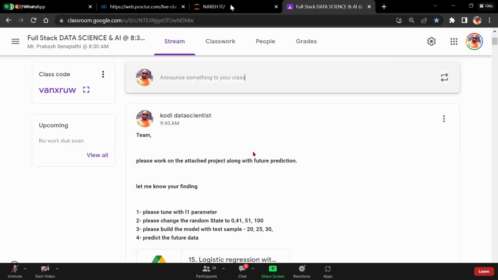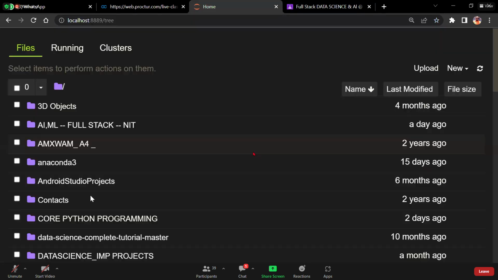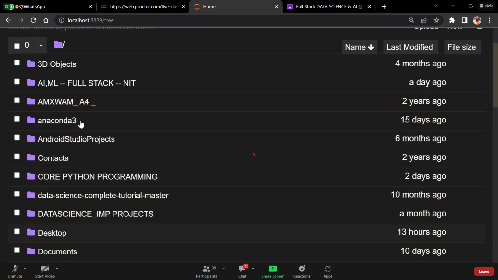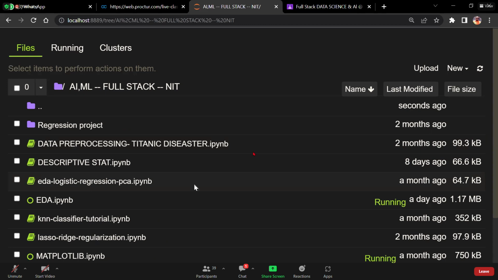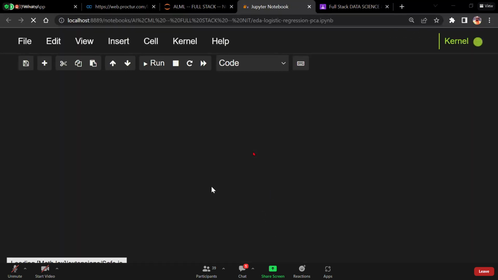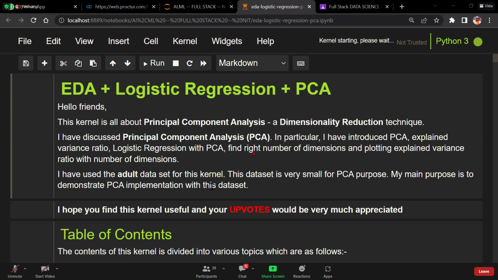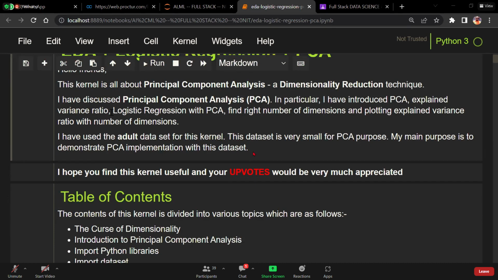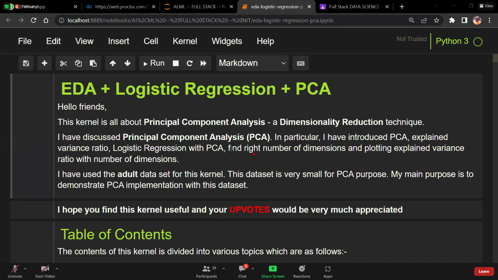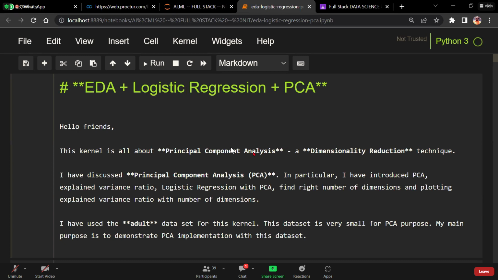Just one moment. Do you see I have one projects like EDA logistic regressions with PCA. What is PCA? It reduce dimensionality. Means if you have 10 attributes, it reduced to 8, it reduced to 7. So I want you to open everything and you can understand, guys. So we are build the projects with EDA. You know what exactly machine learning projects, guys?